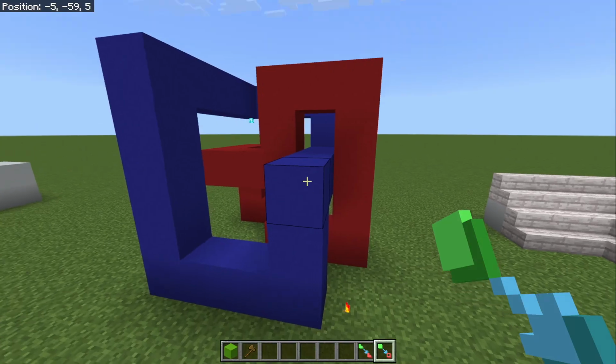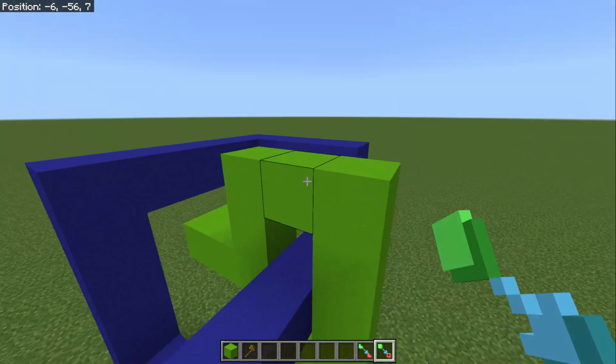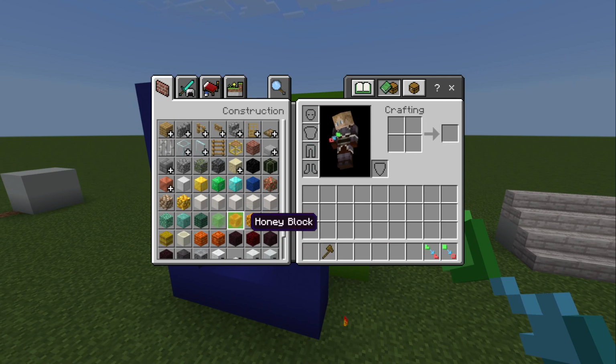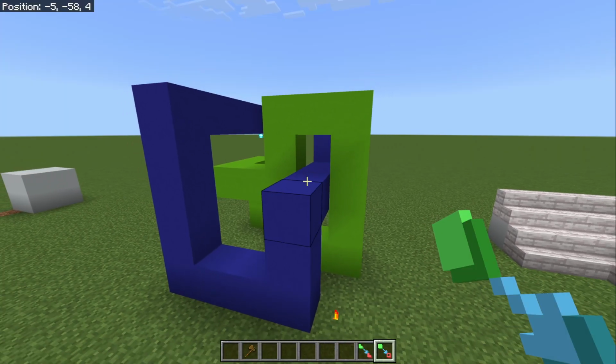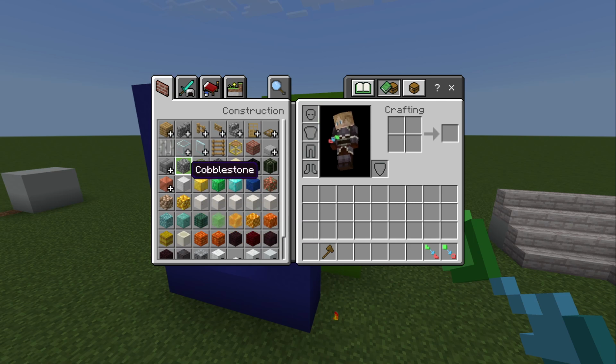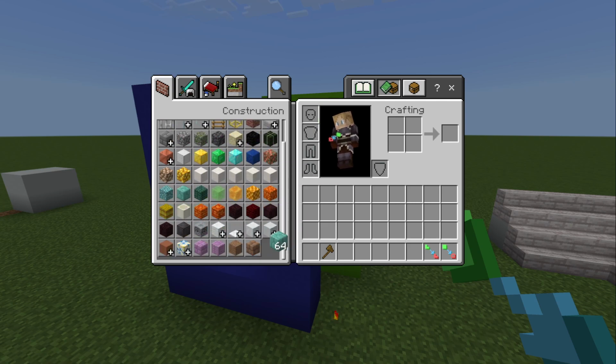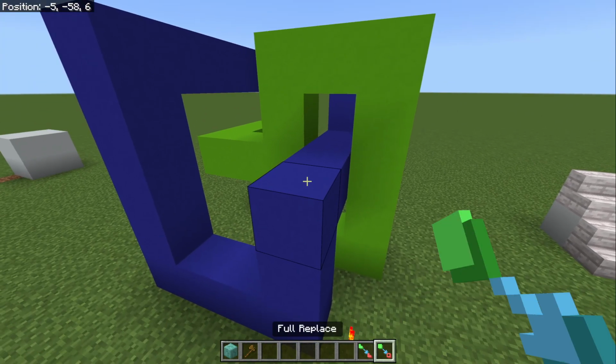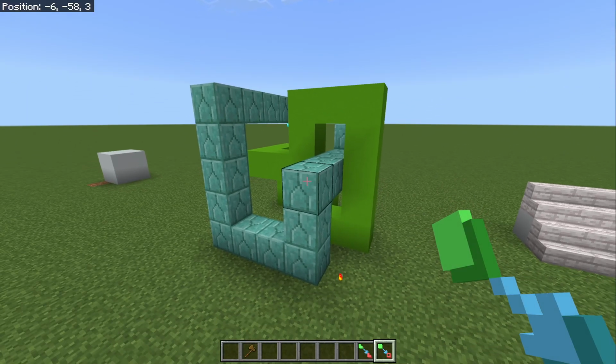So let's say I want the red to now be green, and I can do that completely independent of the blue, where if you were to use normal commands in Bedrock, you'd have to deal with fill, some coordinate to some coordinate, with this block replace this block. It's a whole mess. This makes it so much easier. And yeah, so that is the full replace.